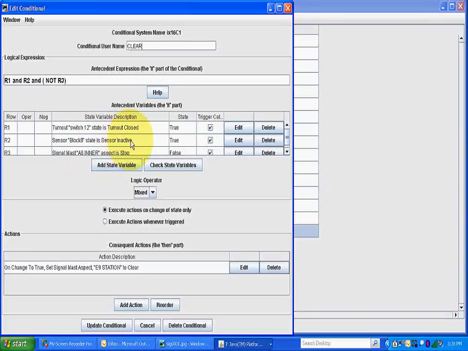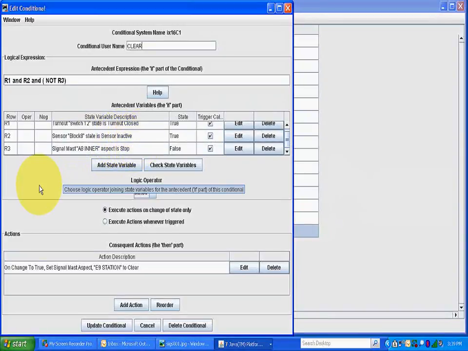Okay, but look up here on my line, my expression line. Okay, I'm saying if row 1 right here and row 2 right here. Okay, so these two have to be true, right? Row 1 and row 2 and not R3.